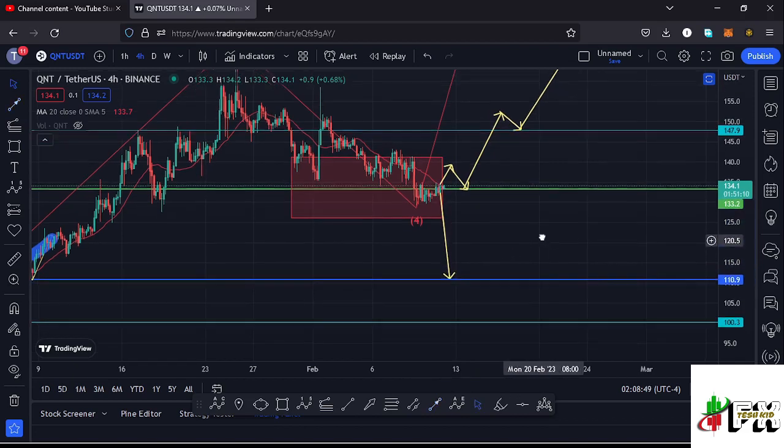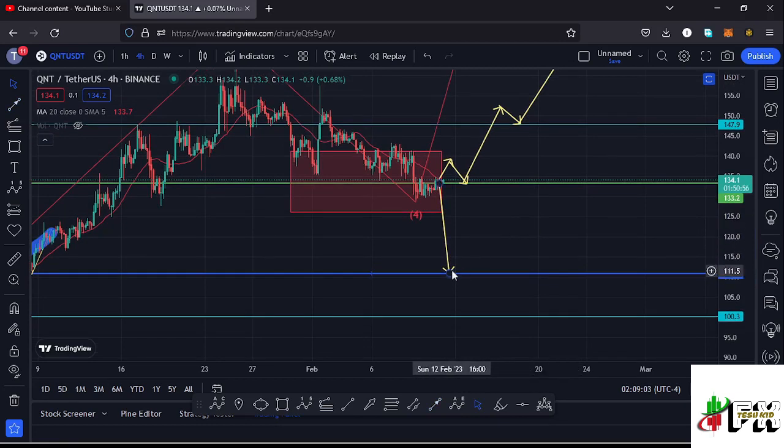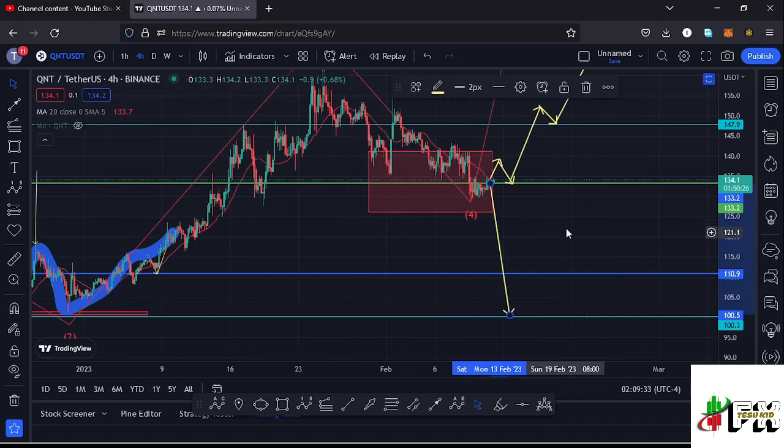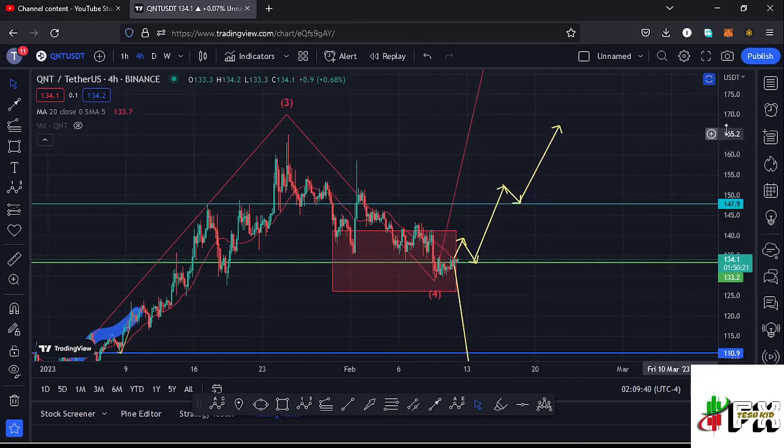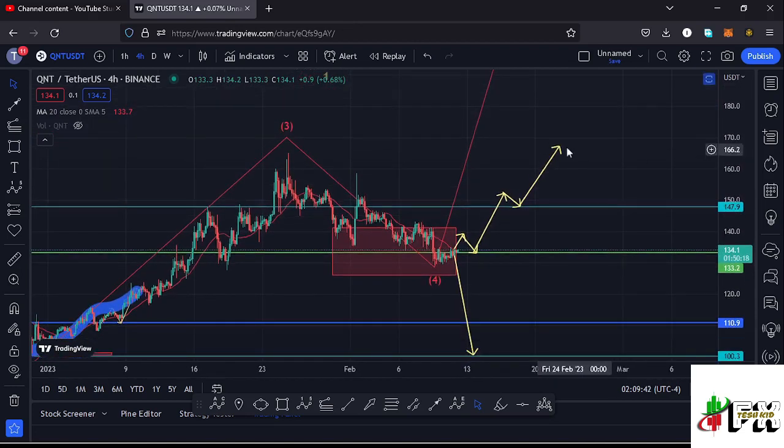Then I'll be expecting Quant to get us back to the next key area of support at around the $110.9 mark, where we can either find support, and in case it doesn't hold and we see a break to the lower side, then I'll be expecting the next key area of support at around the $100.3 mark to also hold. But for me, I believe I'm in favor of this move to the upside, continue pushing even higher to fully maximize our target areas in the formation of that larger Elliot wave count 5.